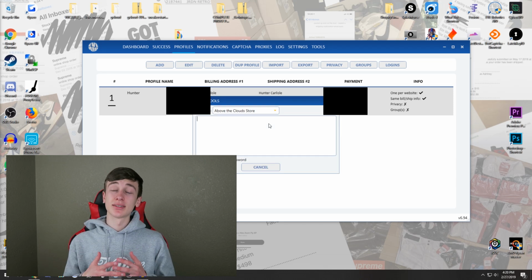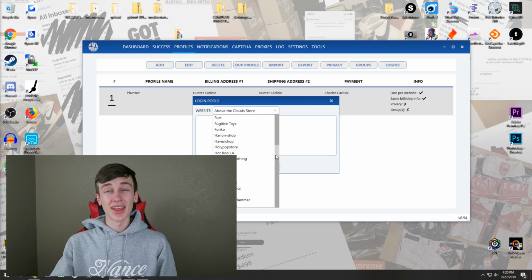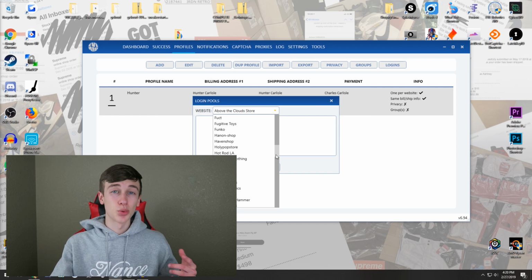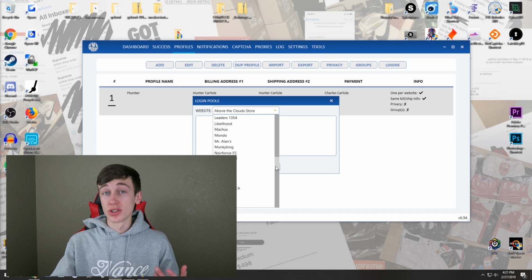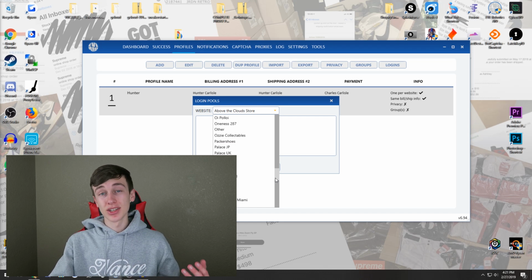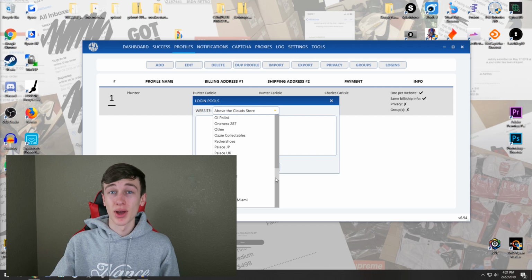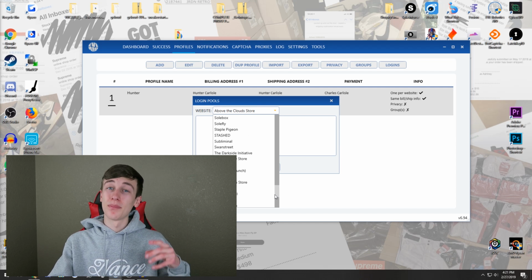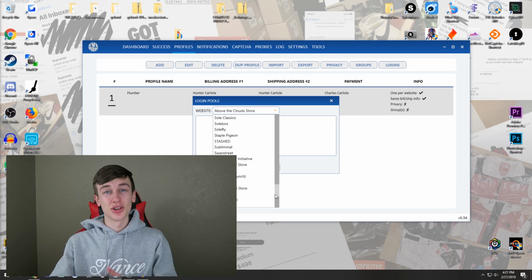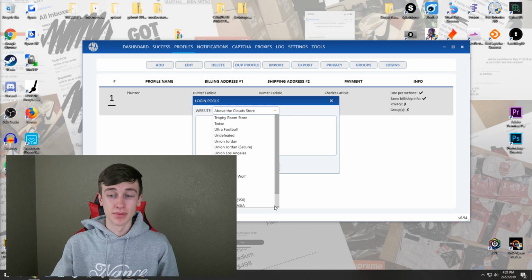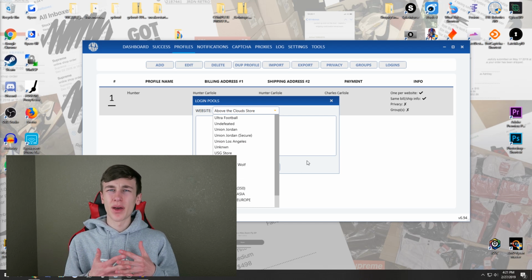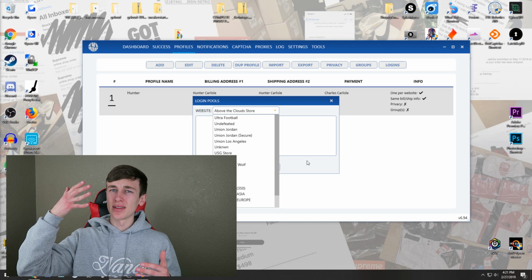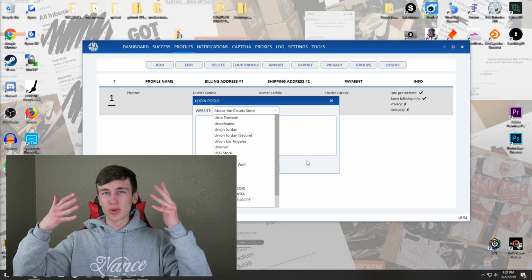Next up we have logins. Now this is a very, very useful feature that Eve has, and personally I love it. They allow you to store all your logins in one place, and each profile will just go from this list, which is very useful in my opinion. Let's say you have 25 Undefeated accounts and you have 5 tasks. They're going to run through and pick 5 of those accounts automatically so you don't have to go in and input the information. I don't really know if that made sense, guys, but basically let's say you have a list of 25 accounts right here and you have 25 profiles.